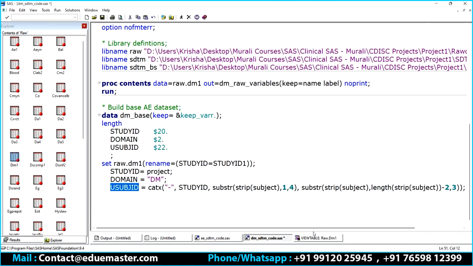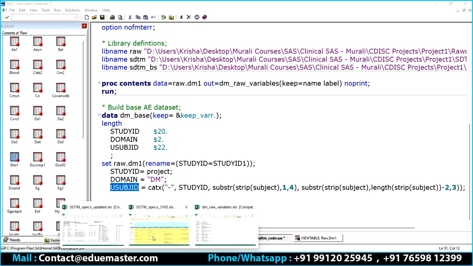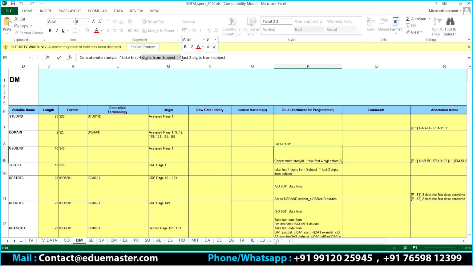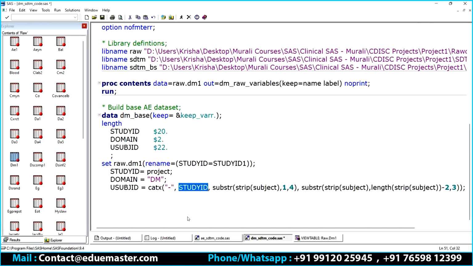Unique subject ID is the one I'm creating by using the conditions that are given in my SDTM. Here you can see: concatenate study ID, hyphen, take the first 4 digits from your subject, hyphen, last 3 digits from the subject. The same thing I'm doing here. Study ID, the first 4 digits, then the last 3 digits.